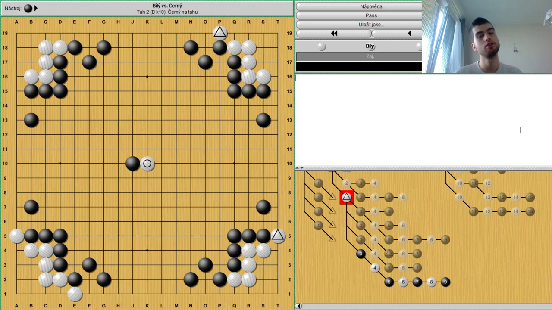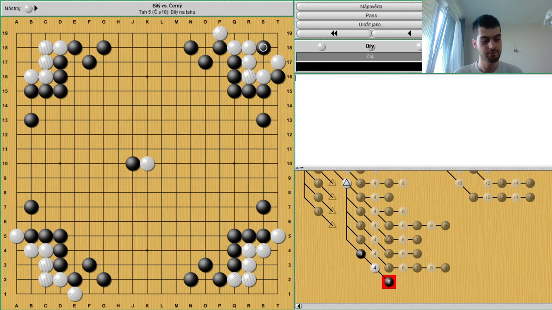Top right corner is actually maybe slightly more difficult than the bottom right corner, but it doesn't matter, how to kill top right corner. So T16 is actually very correct, because then you will just kill like this, right?